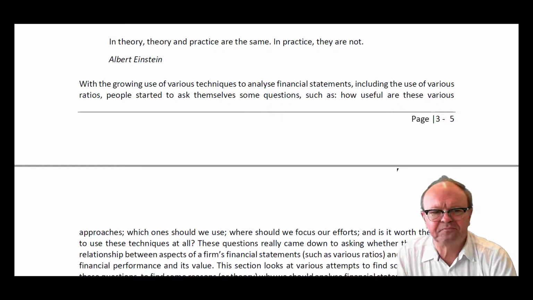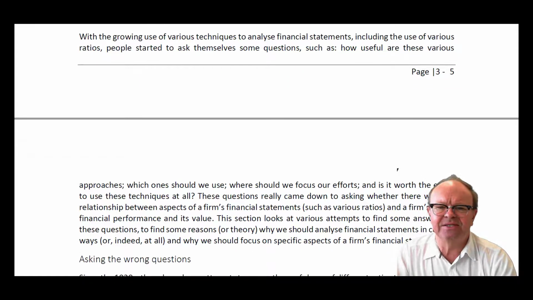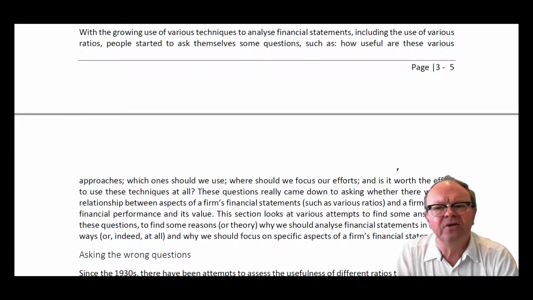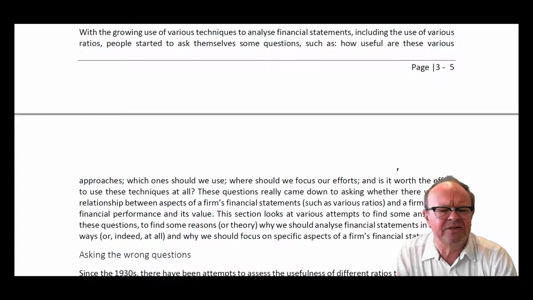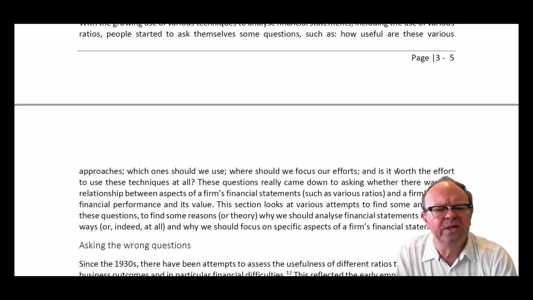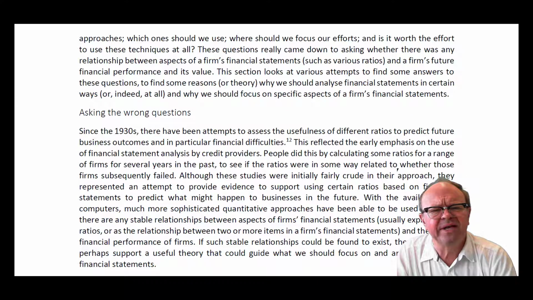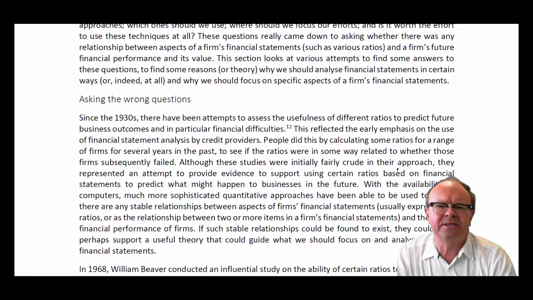With the growing use of various techniques to analyse financial statements, including the use of various ratios, people started to ask themselves some questions, such as, how useful are these various approaches? Which one should we use? Where should we focus our efforts? And is it worth the effort to use these techniques at all? These questions really came down to asking whether there was any relationship between aspects of a firm's financial statements, such as various ratios, and a firm's future financial performance and its value.